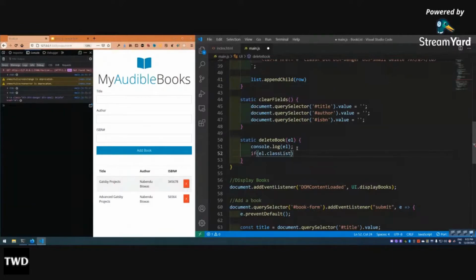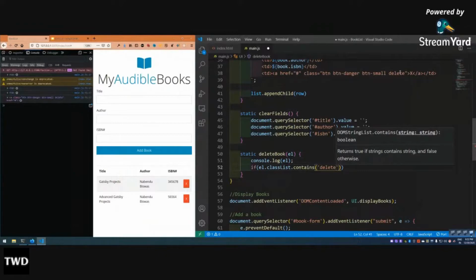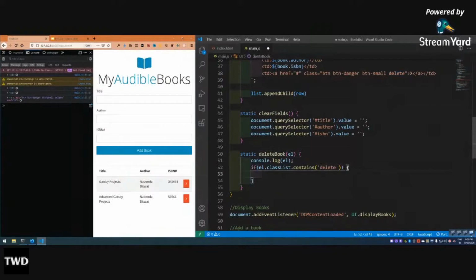Class is capital L. Dot contains delete. As I've told, we have added a delete class here, so it contains that delete class. We are using this logic so that if the user clicks here, it should not delete it. It will only delete when he clicks here. Then it will open this and say that it contains the delete. Yes, it contains the delete, and wherever he clicks elsewhere, this logic will not run.